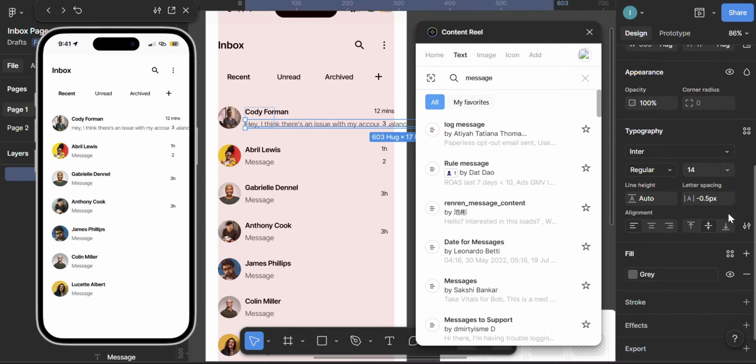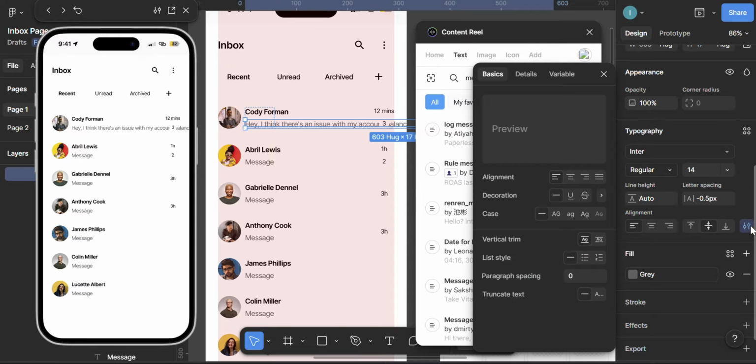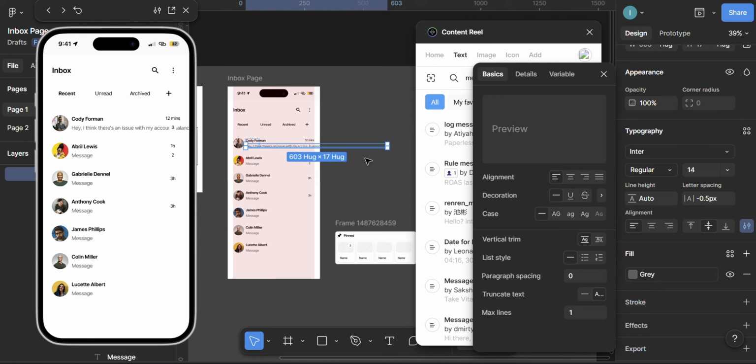So you come to this part of your panel and click here under typography, and then you go to truncate text. You are trying to truncate this to constrain it to stay within a limit. So we've truncated this to just one line, and we drag. You can see what's happening.